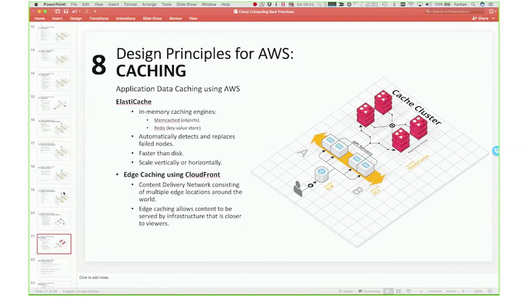Yes. There is a master-slave cluster relationship. When you create an Elasticache, it's a virtual cluster that is created, and each group serves a certain number of objects. The objects are served in various cluster groups, and it replicates to a different cluster. So if one single node or a part of the cluster goes down, the objects or the key value store are not impacted, so it remains intact.